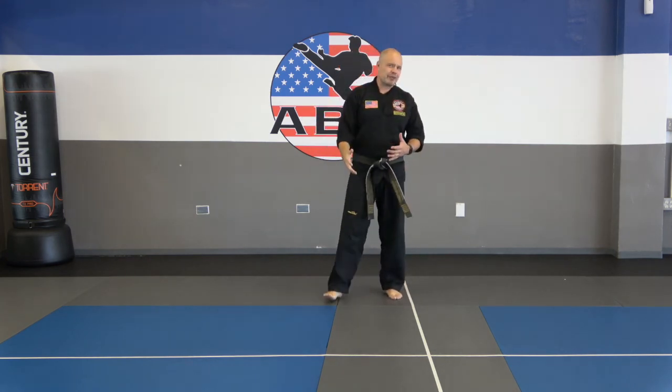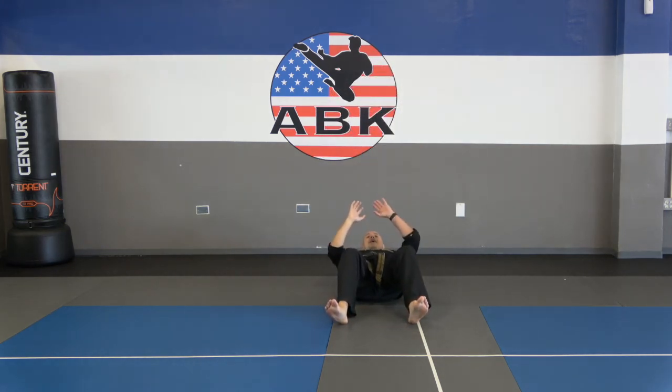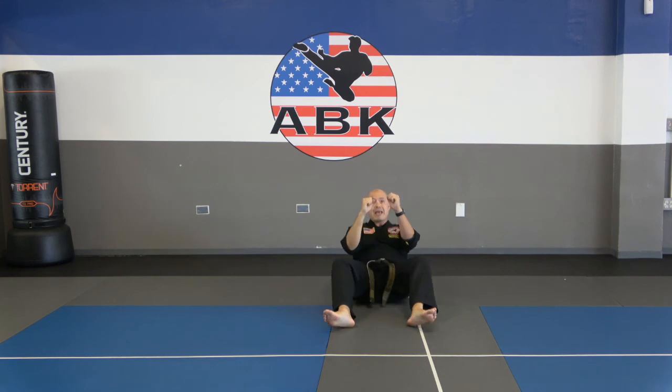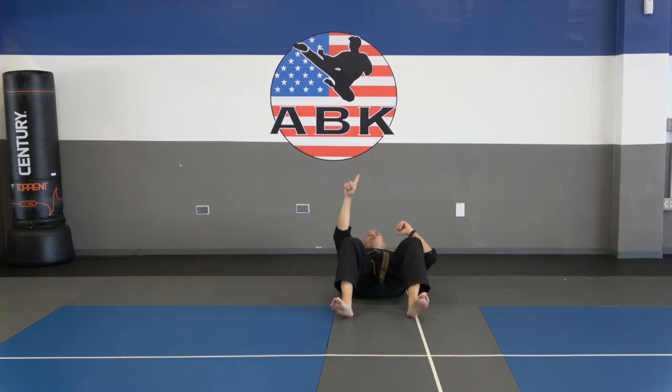I think you guys pretty much know how to do the sit-ups, but let's just go over it real quick. So for those sit-ups, ideally you wanna keep your hands up, okay, like this. This helps you to have a better fighting stance. If you're having a little trouble with your sit-ups, grab your pants and you can pull yourself up, okay? And remember, you'll do 1 minute of that.